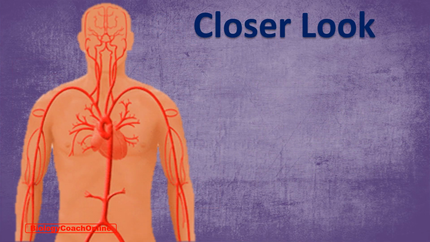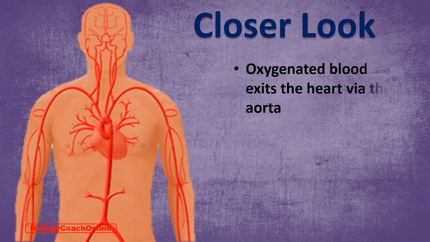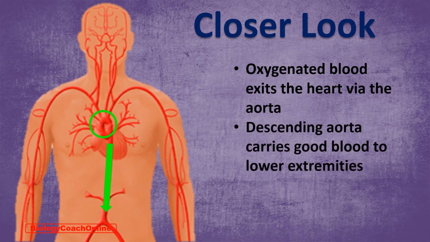Oxygenated blood leaves the heart and travels down to your big toe. This good blood leaves your heart by way of an artery called the aorta. Now, the aorta is an artery with a very large diameter, too large, in fact, to fit into the big toe. So, as the aorta descends, we call that the descending aorta, it carries good blood to your lower extremities, and it decreases in size, that is, decreases in diameter, as it descends to the big toe.